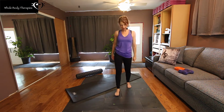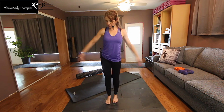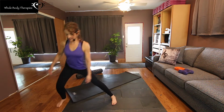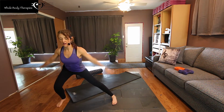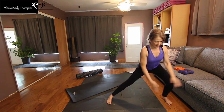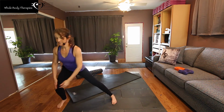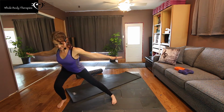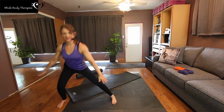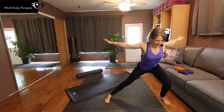Good. Let's go into the last warm up. So find yourself with some room on either side. We're going to side lunge, keeping the chest tall. And we're going to bring the shoulder blades together. This is going to put some pressure on the gut area. So you know what to do, right? Pull it in. Wonderful. Good.